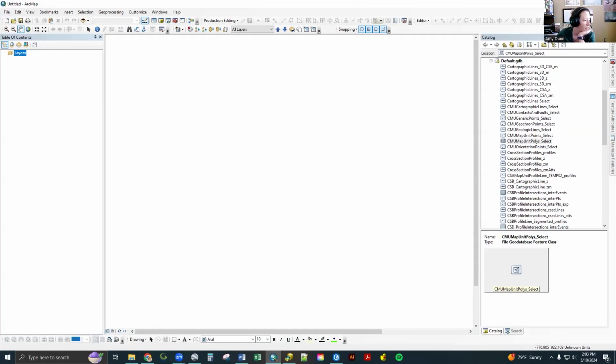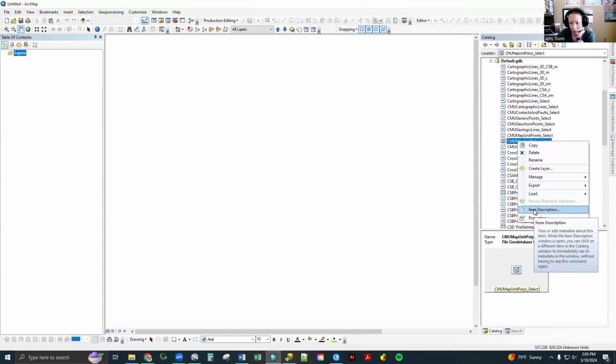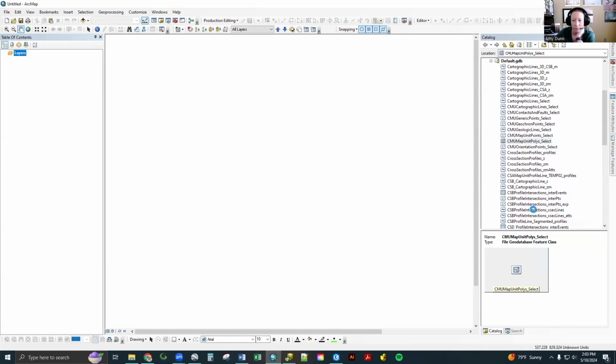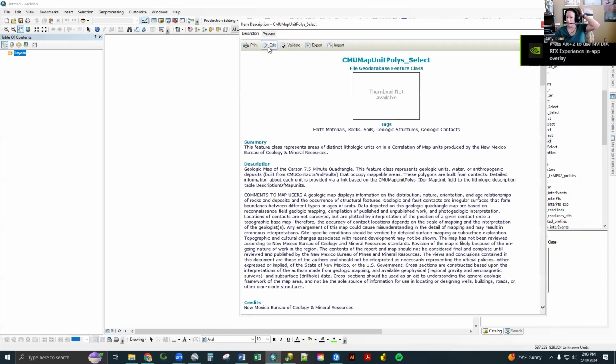So the first thing I want to go over is, I'm going to share my screen. In ArcMap, you used to have this catalog pane on the side, and you could go over here and view the item description and edit metadata here. Phil has had a lot of experience on campus with students where this didn't always save properly.